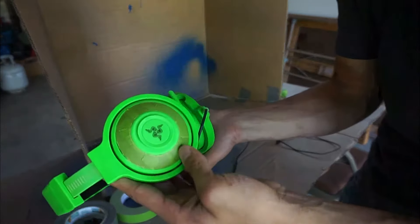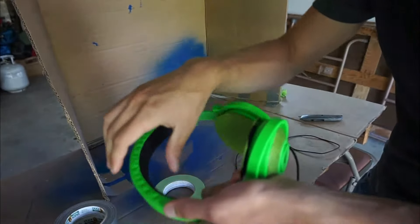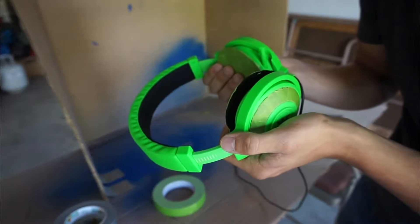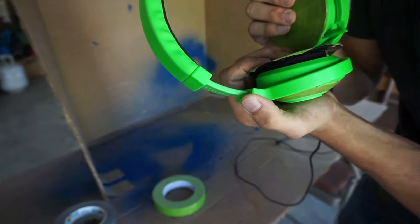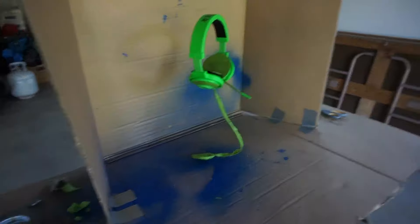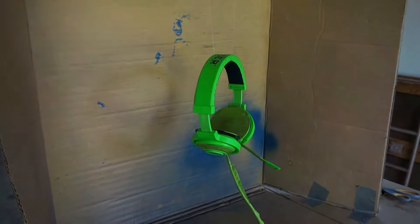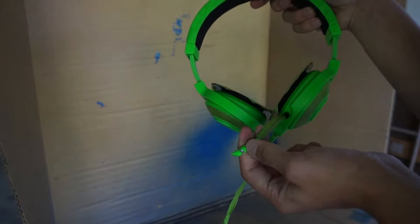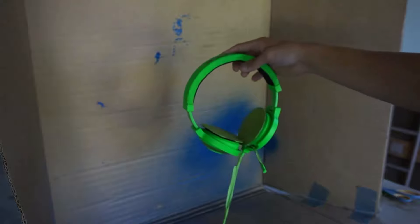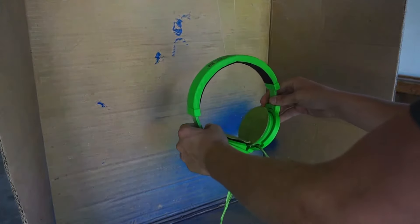Okay, now I got both sides done. I'm going to cover up this with tape — so because I like this black on it and I want to match this, no paint will try to escape through the fabric while I do that. But if it does, oh well. We got everything taped up that we could possibly tape. I'm worried about this little microphone bit. I have to use duct tape instead of painters tape because duct tape is a little bit more sticky, so hopefully it will work better. The cloth I can't save, so I'm just going to spray paint over that.